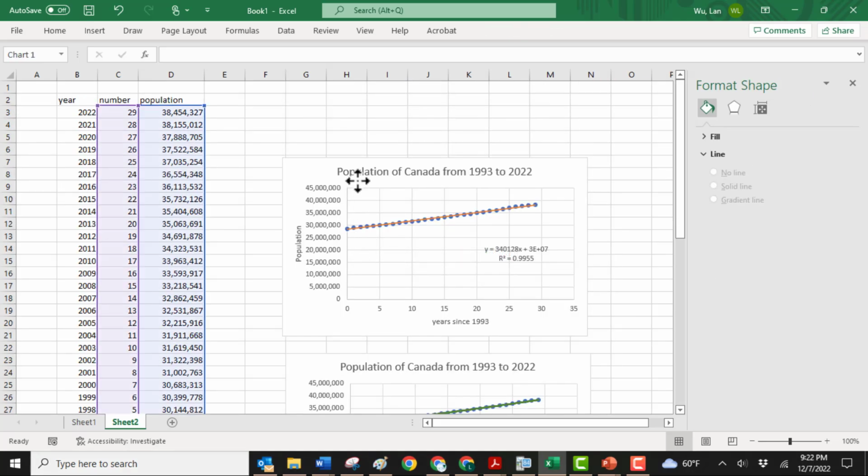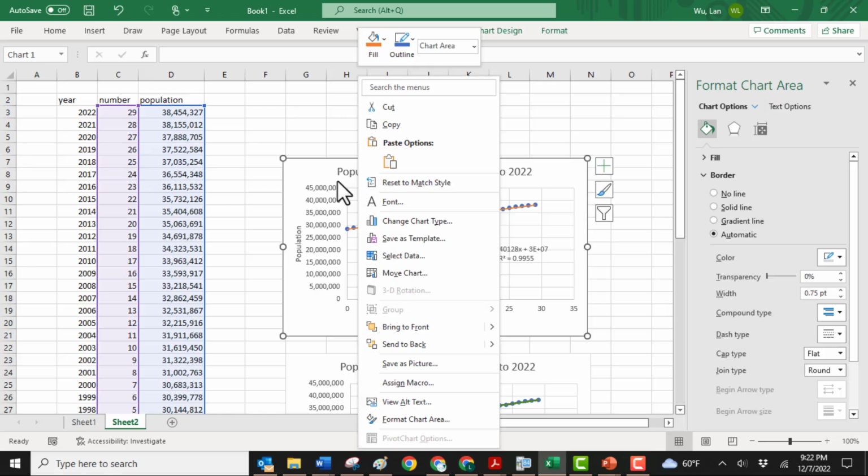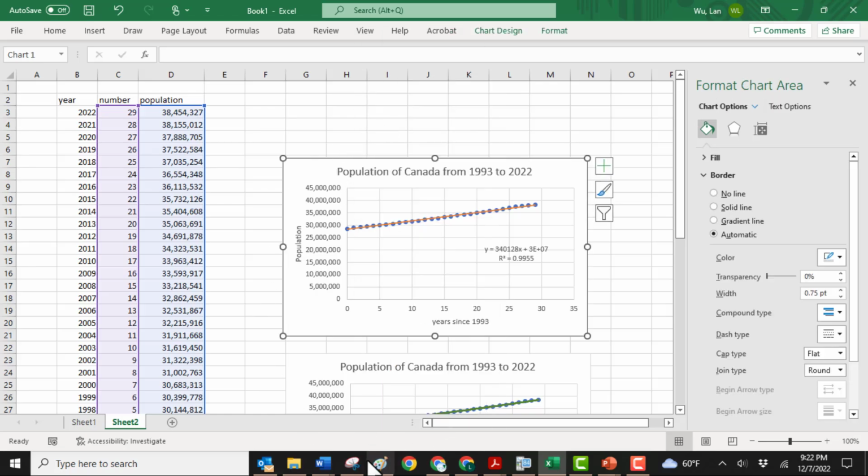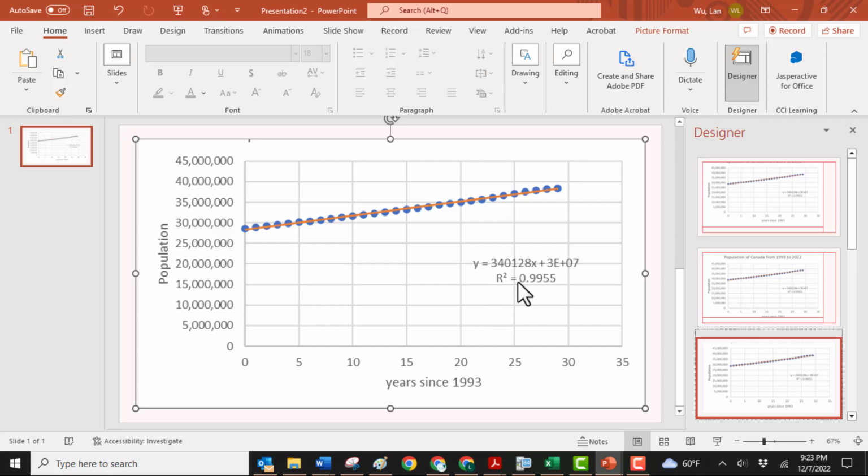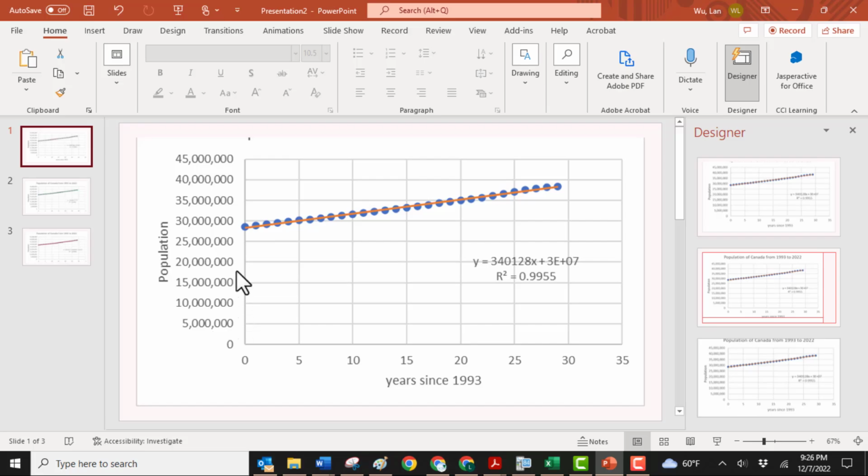Then you can copy this to the PowerPoint. So you could see the function clearly. Then you need to compare the coefficient of determination for these three regression functions. This R squared equals 0.9955 for linear function.